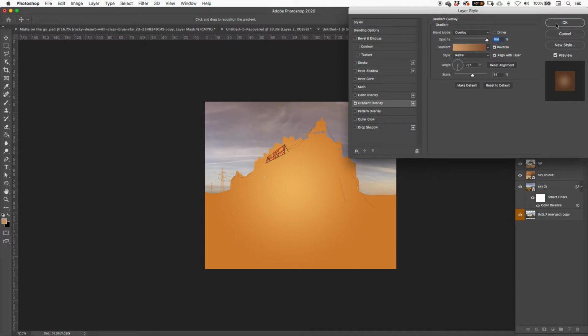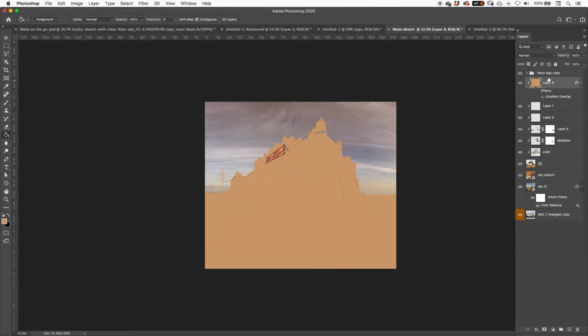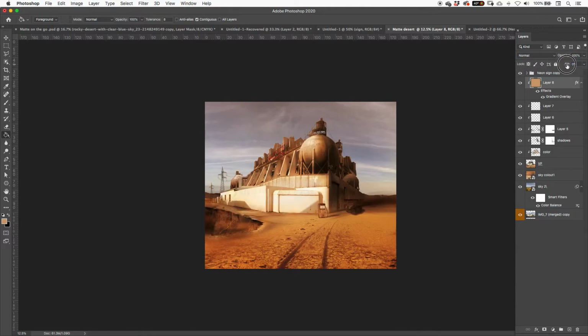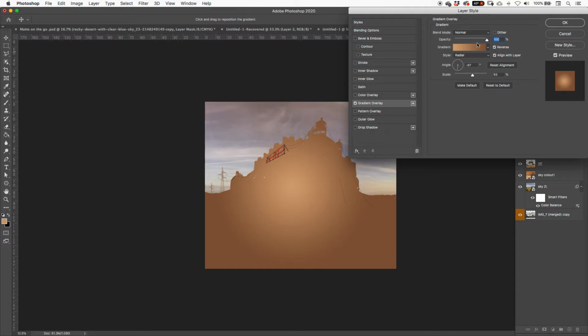And what I actually want to do is I don't want this to be filled in with whatever color that is. Could be black, could be white, could be green, blue. I want the effect to be done, so I'm going to go to fill, and I'm going to remove the fill on that. So now we've only got the gradient overlay, and you also need to set the blend mode for that accordingly, and I usually recommend something like soft light.